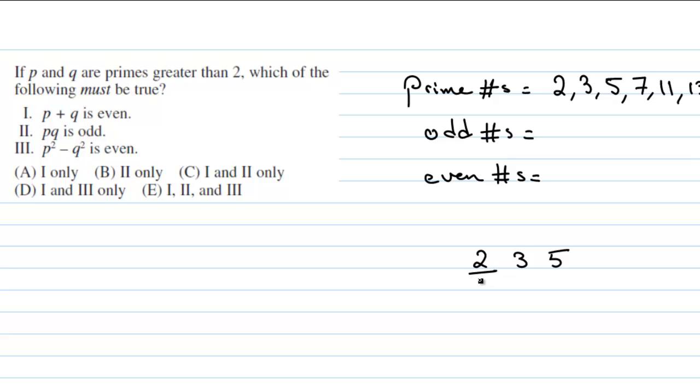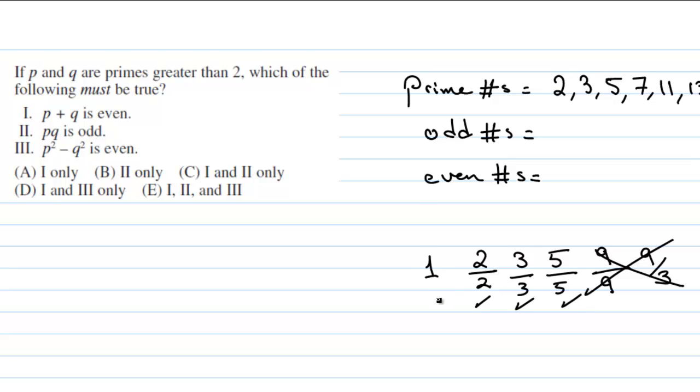Like, for example, 2 can be divided by 2, so that's a prime. 3 divided by 3, that's a prime. 5 divided by 5, that's a prime. Alright, what about 9? Is 9 a prime number? Someone might say, yeah, it is, because we divide by 9. No, it's not, because 9 is also divisible by what? By 3. So in this case, it's not only divisible by itself, it's also divisible by another number, which is 3. So 9 is not a prime number.